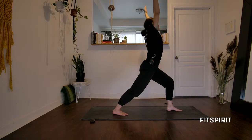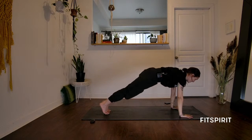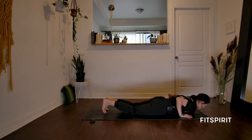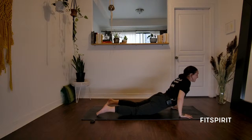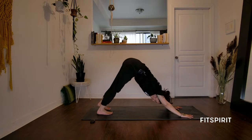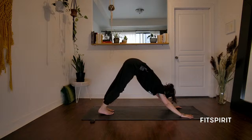And then exhale to release your arms, palms down, push back, plank. Exhale, knees and chest down with control. Roll back, breathing into cobra, shoulders away from the ears, and then downward facing dog. Head is heavy, hips are light. Push the floor away with your hands. You're way stronger than you think.